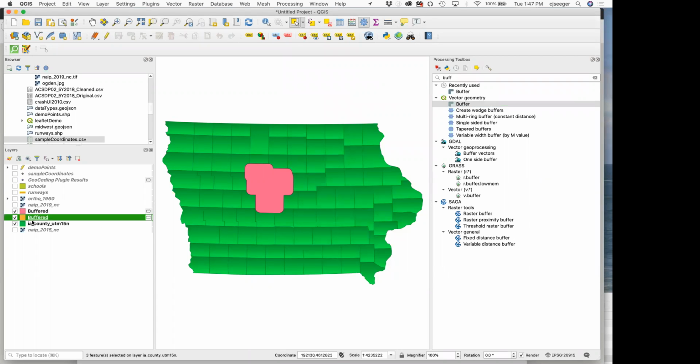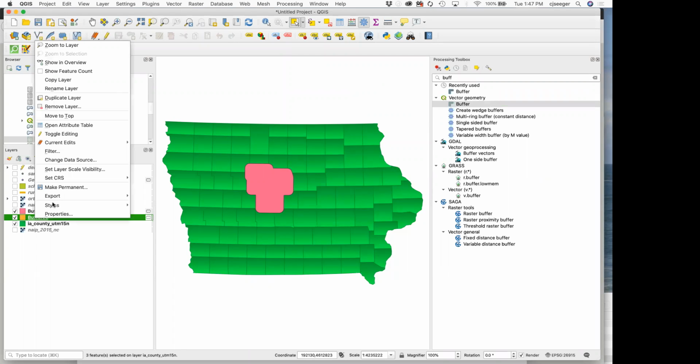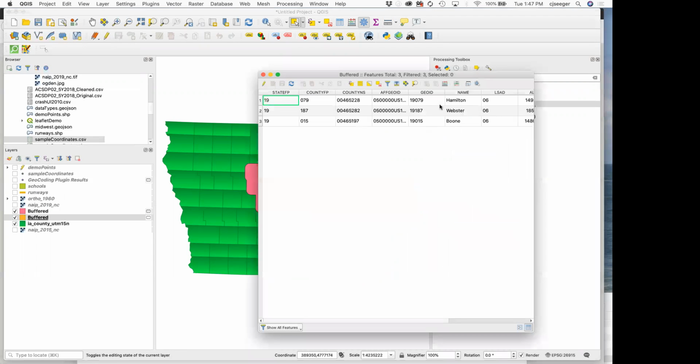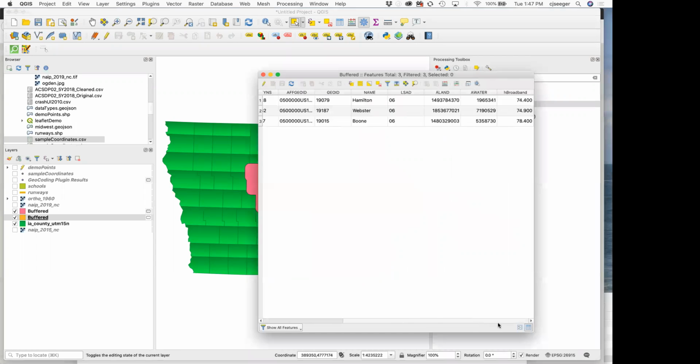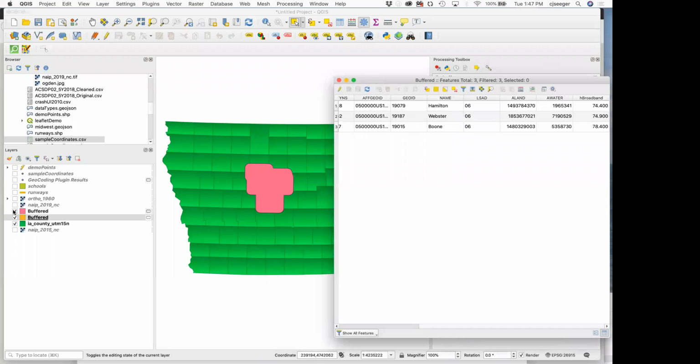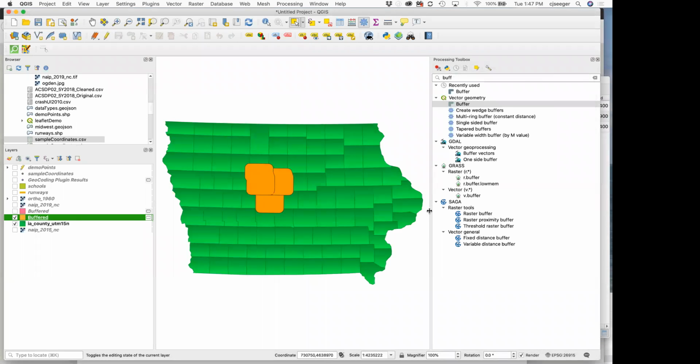And so if I look at these 2 layers, this orange one is the first one. If I look at its attributes, these are the 3 attributes. In fact, it carried the attributes, it carried the county name for me, it carried the attributes for the area of water and land and all that forward. It brought those things out for me so that I could still see them as individual polygons, but the polygons changed because they're those individual buffers.